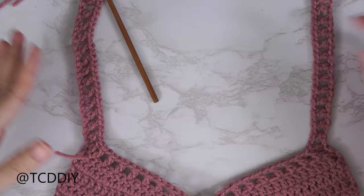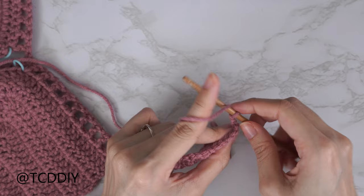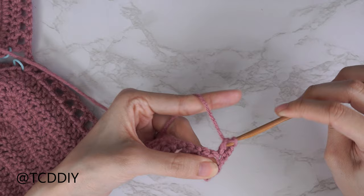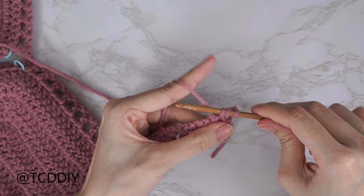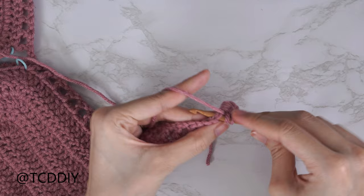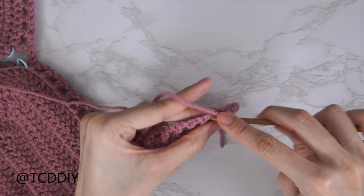Now this is going to be pretty simple. Yarn over, preparing for a half double. Insert our hook into the last stitch from our previous row with a half double. Let's do the next. Yarn over. Our following stitch should be this chain space, so we can just go ahead and insert our hook into that entire gap. Pull through once we have those three loops. Yarn over, pull through all three. Let's do this again. Yarn over into that following stitch, yarn over, pull through three, and just continue to do this until we reach the other strap's corner.